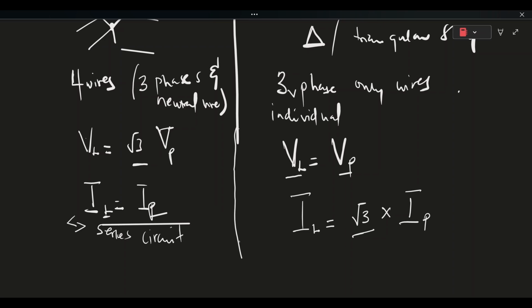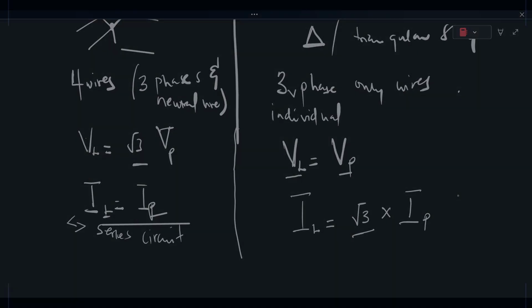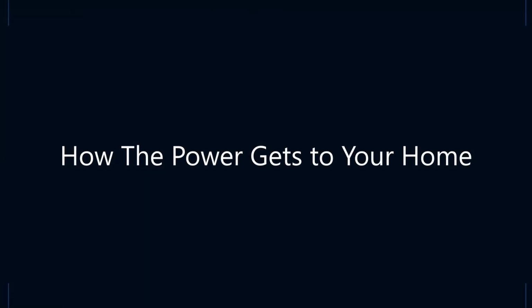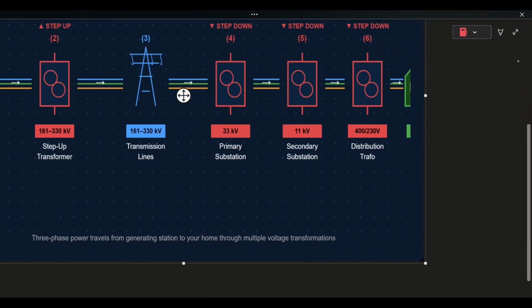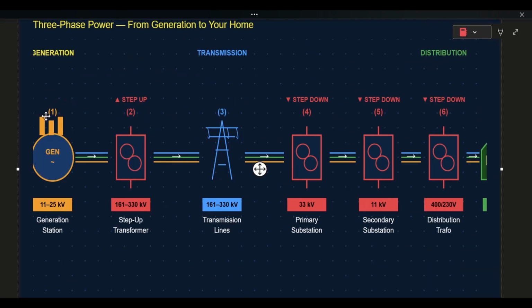And now with this, let's move to the last part of the video, which is trying to know how power from our generation station gets to our homes. So now the diagram we have here shows the individual stages involved. So here is our generator. This generator here is the alternator. Then the voltages generated at the alternator are usually low voltages. So it's stepped up using a step-up transformer to higher voltages so that it can be transferred without increasing the losses.